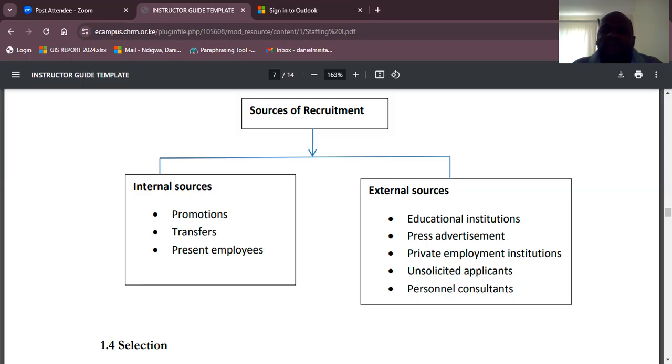Transfers can be voluntary or initiated. Voluntary is where an employee goes to human resource and requests a transfer. If it is voluntary, the agreement is normally that the employee must look for another employee in that branch who is interested in coming to where you are currently, so that you can swap. So that is voluntary, where you want to get a transfer. But initiated transfers are where the management decides to transfer people, maybe because of other issues.